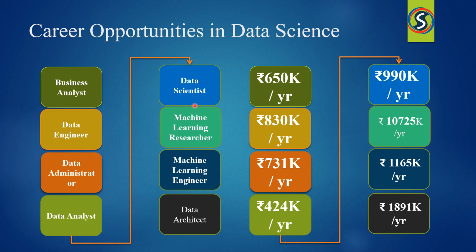Then what about machine learning researchers? When I speak about machine learning, it's all about the algorithms. When I say algorithm, they are the do's and don'ts, the procedures that we need to use for us to achieve some task. So a machine learning researcher sets the do's and don'ts for the trend that a data scientist will provide. He sets the procedure, the format that is required for us to achieve that task. You can see this in your day-to-day life itself.